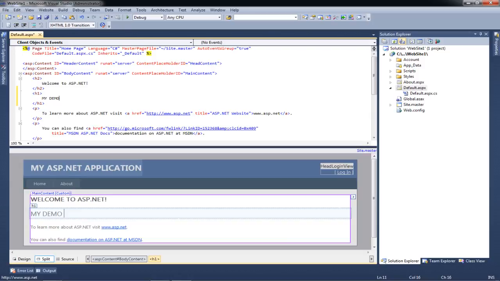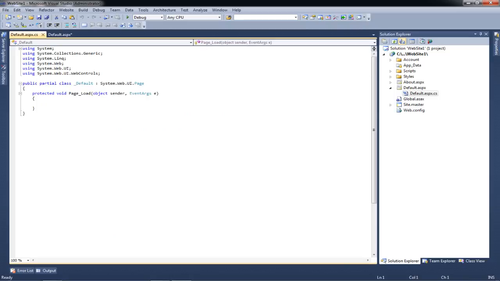The most important thing is right now this one, the .cs file. As you'll see, the .cs file is nothing but a class file. It is a C# file, and that is why the .cs extension. It is like any other C# file. It has a class in it, and you can have multiple classes in it, and it has inherited the properties of a UI.page from the system namespace.